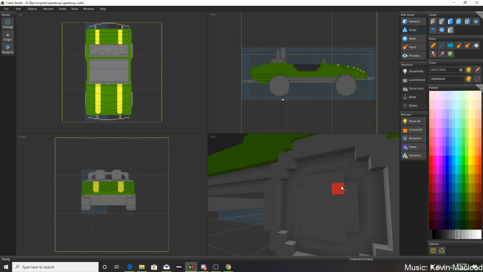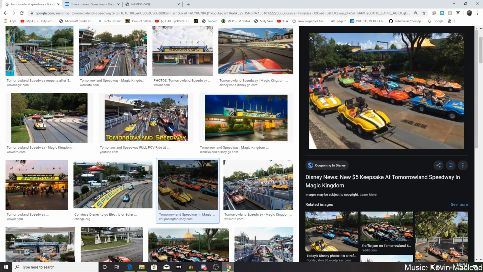Let's see. What do you think? Looking at that.